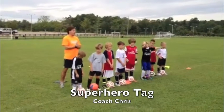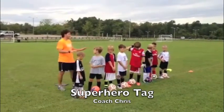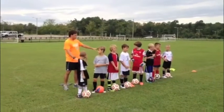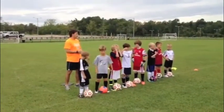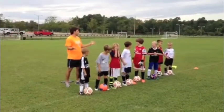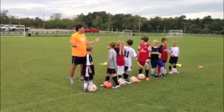Okay, we're going to play a game here, again designed for some of the smaller kids, but it's a fun game. It's called Superhero Tag. Okay, so you guys are all lined up on the line here with your soccer ball. You can choose whatever superhero you want to be. Batman, Robin, Superman, Hulk, Buzz Lightyear, whatever.